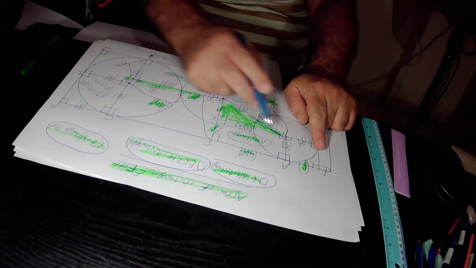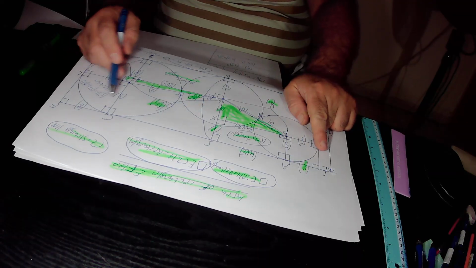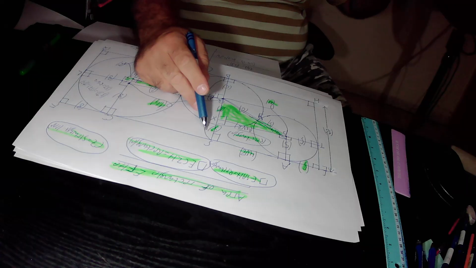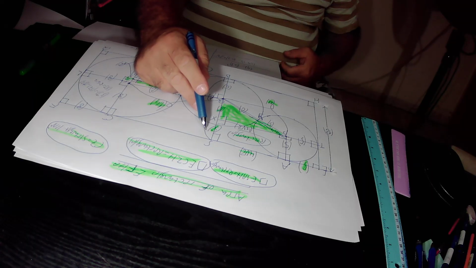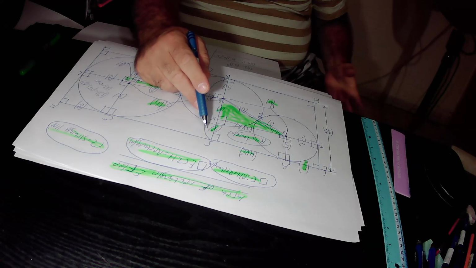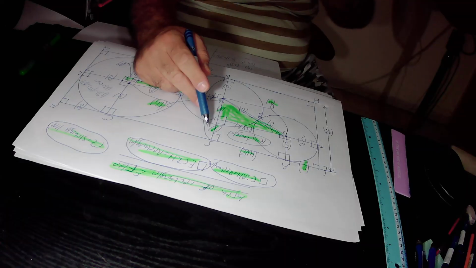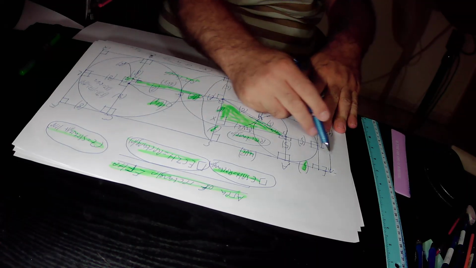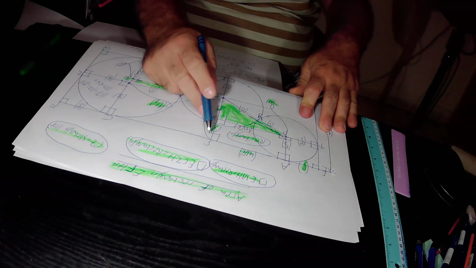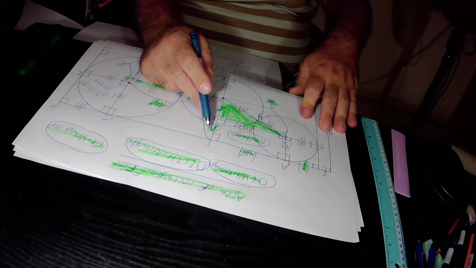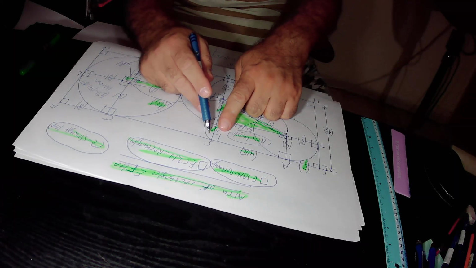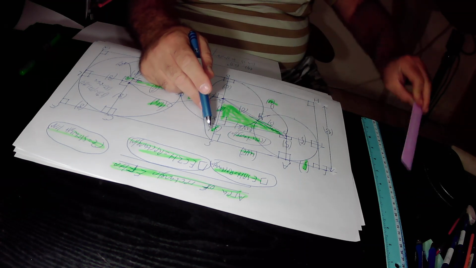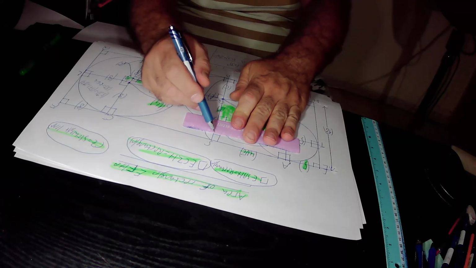So if we focus on the lower side of the straight line EF at point S, the sum of the angles must be equal to 180 degrees according to rule 3. Rule 3 says that the sum of the angles on one side of a straight line is equal to 180 degrees. Which angles do we have at the lower side of the straight line EF at point S? We have this angle that is 90 degrees, plus this missing angle. In total the sum of those angles must be equal to 180 degrees according to rule 3. Therefore this missing angle must be equal to 90 degrees in its size.